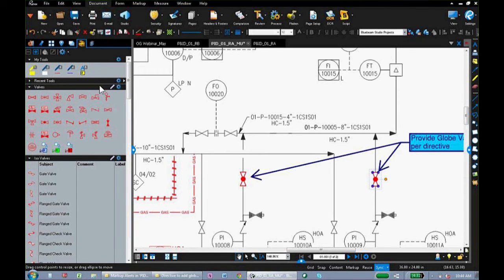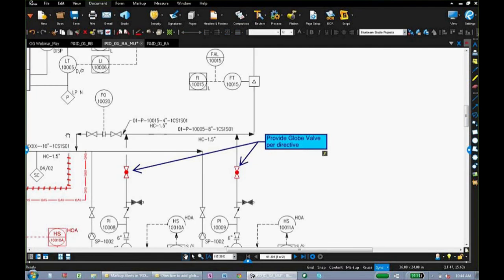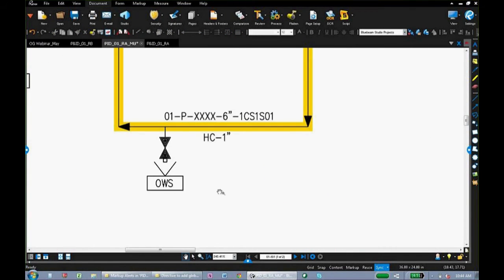Now, sometimes the case may be where there isn't necessarily a symbol already in the tool set that you want to be able to use. That's not a problem. Let me show you a little trick for creating your own tool set. I'm going to come down right over here to this oil water separator. And this is a part of the PDF content. Now, I could make this on my own with a text box and a polyline, but let's say I just want to take a quick snapshot of it and add it to my tool chest.